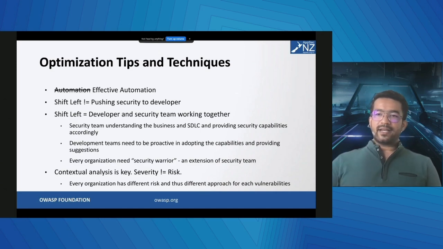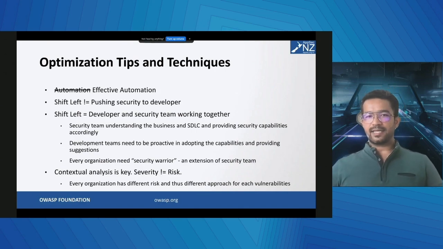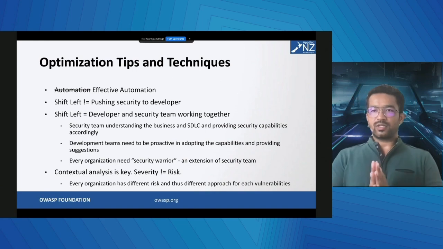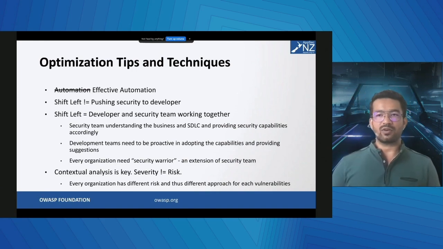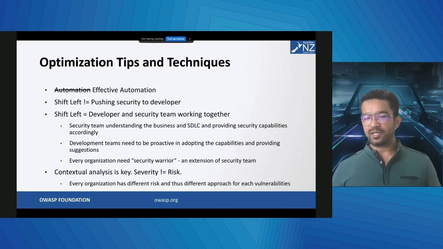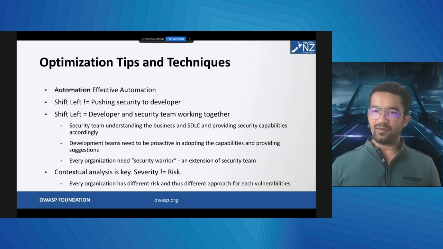So the security team now has to take an additional effort to understand the life cycle. And this is what I meant when I said the software security skill gap. Because now, as a security professional, as, I'll say, an AppSec or DevSecOps professional, it's an absolute must to understand your development life cycle. You just can't be an AppSec professional without understanding how software is getting developed and deployed. That is one thing. The second thing is around the development teams. They also need to be proactive in adopting the capabilities that security teams are providing, making them part of their life while they're developing things.